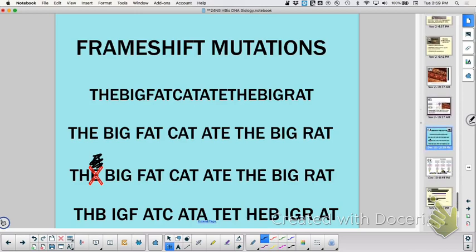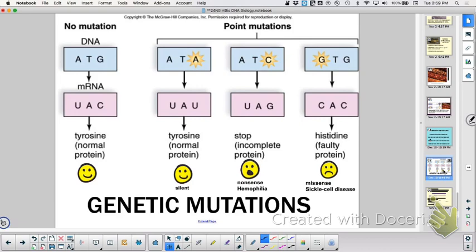Now, a point mutation that we looked at here is when you just change one letter. So I changed the third letter from a G to an A. Didn't matter because I still got tyrosine, so I'm good. My amino acid didn't change. And that's somewhat typical in the third letter of your codon. Not always, but sometimes. Here we changed the third letter and it did make a difference. It coded for a stop codon right in the middle of our chain of amino acids, so that's not good. Here we changed the first letter, and usually that's not good. It coded for a totally different amino acid, and that would be super bad.